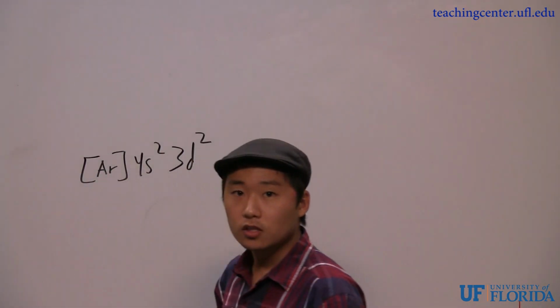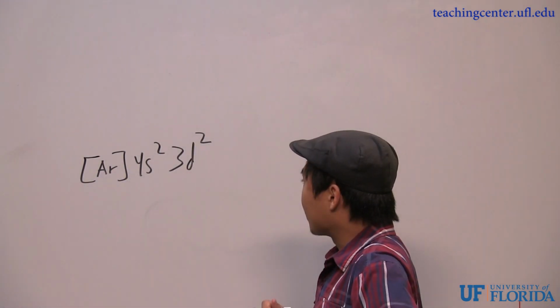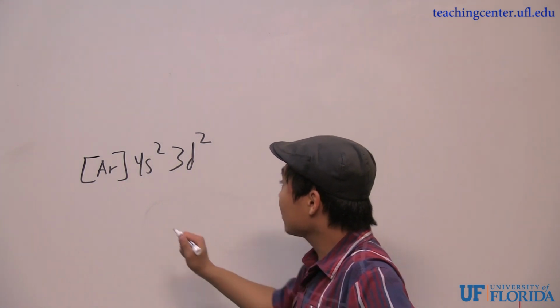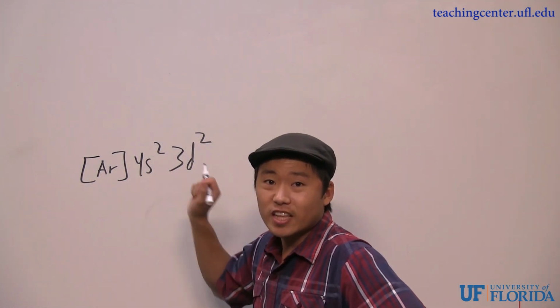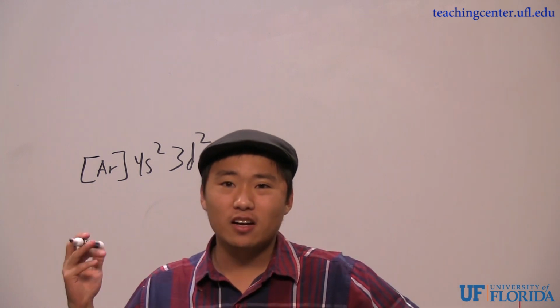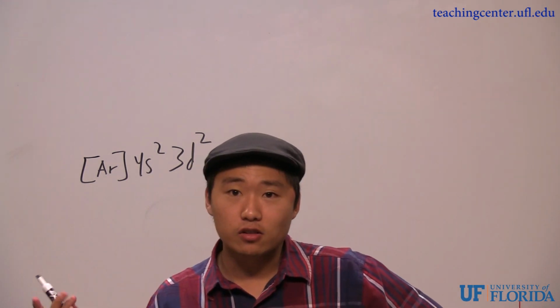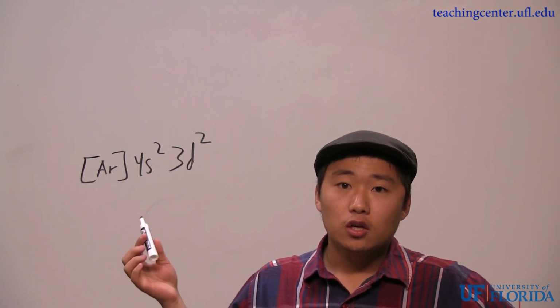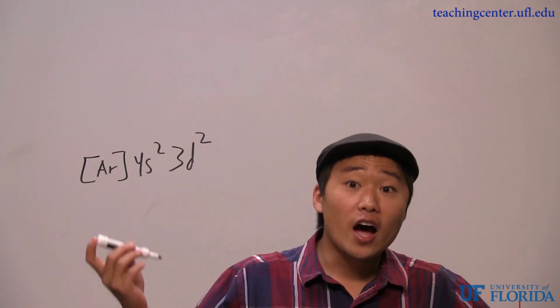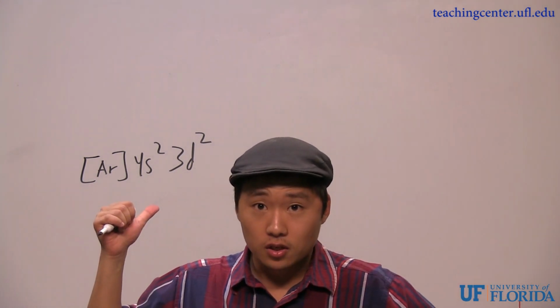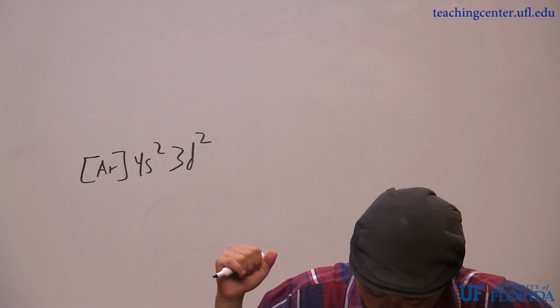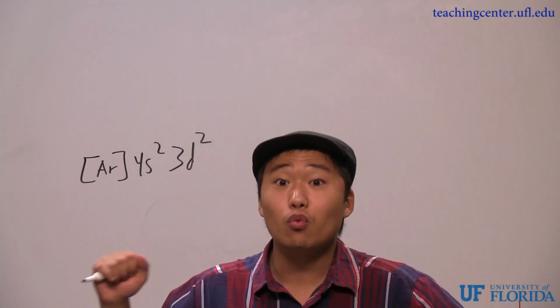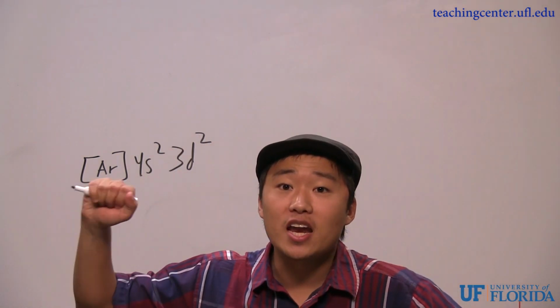Okay, so first of all, what is this saying? What this is saying is this is an electron configuration. Think of an electron configuration kind of like a code that tells you where each element or ion is, depending on the code. Now, since it says here this is a ground state, that means that we're dealing with an atom, not an ion.